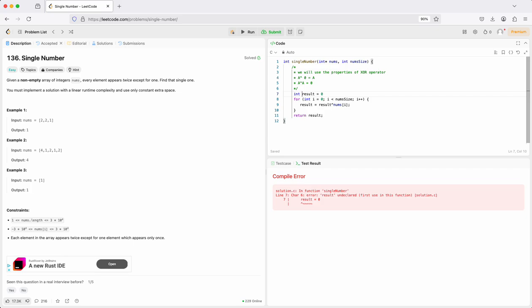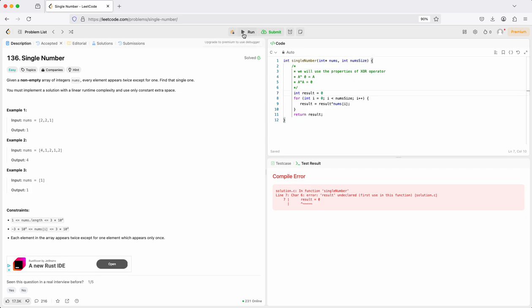In this case, I forgot to declare result in the C style, which is with a type and the name of the identifier. So unlike Python, where you could just say result equal to 0, here you have to say int, you have to tell what is the type of the result.